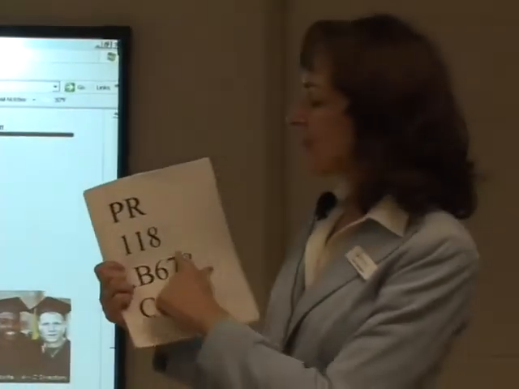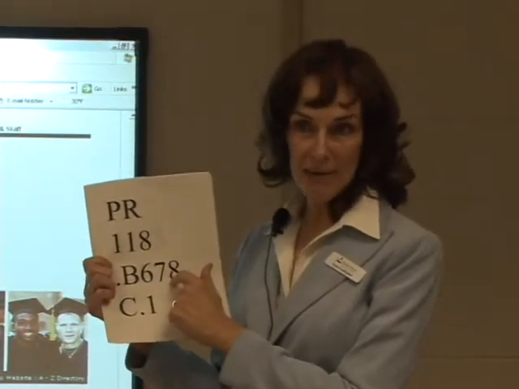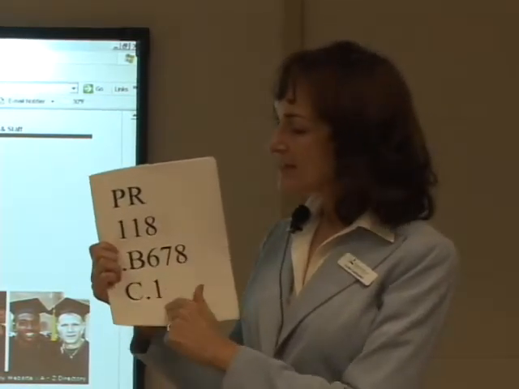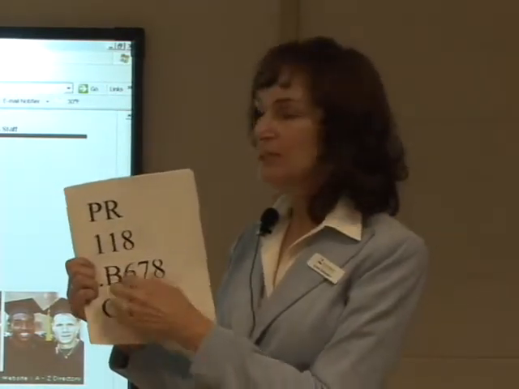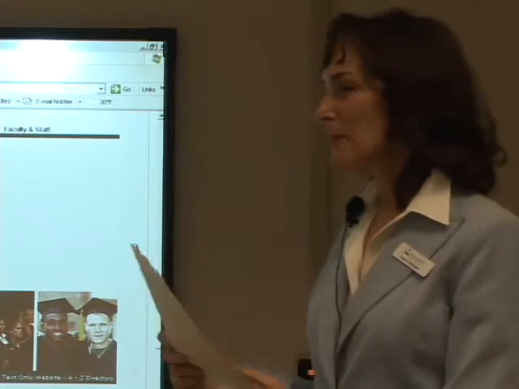The B, 6, 7, that's usually a representation of the author's last name. Okay, and this means it's copy one. We might have two copies of this book, and this particular call number went to copy one rather than copy two. But you don't have to know that. That won't be on the test. So don't worry about that.